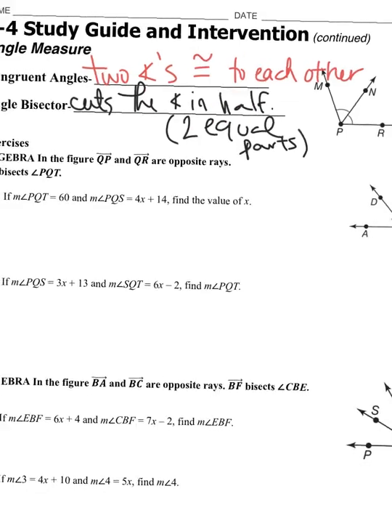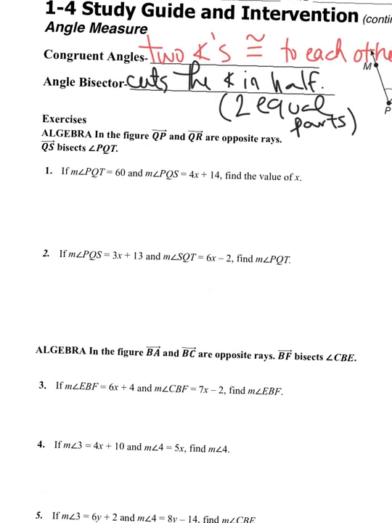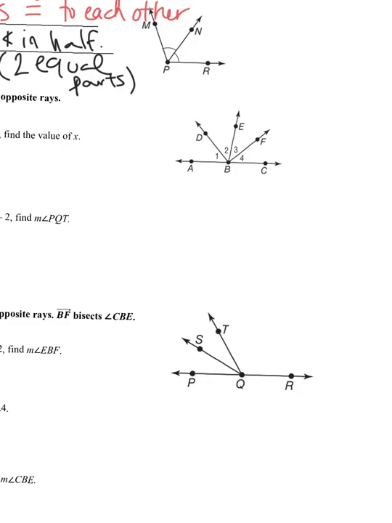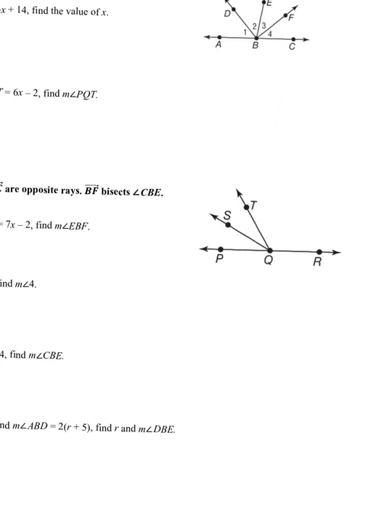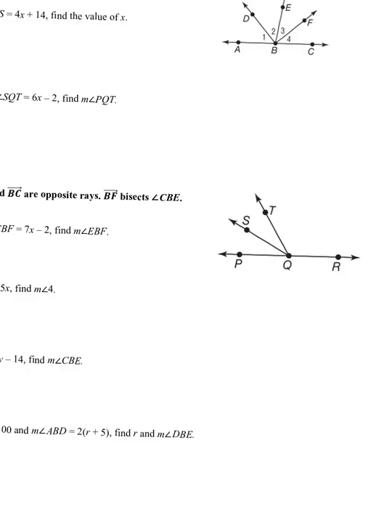So now we're getting to some practice problems here. QP and QR are opposite rays, and QS bisects PQT. So I'm going to go to this image, and I'm going to actually mark what it told me. It said that QS bisects. Actually, let me just do it here. Okay, so here's this image. It kind of got shifted down. QS is my bisector. So this right here bisected PQT. So it bisected this angle. Okay, so I know that QS, it's going to cut those two pieces and they're going to be equal to each other.